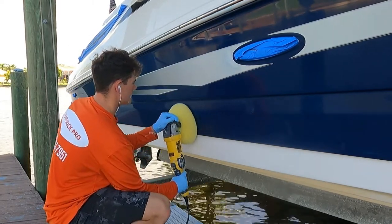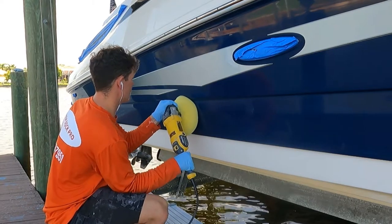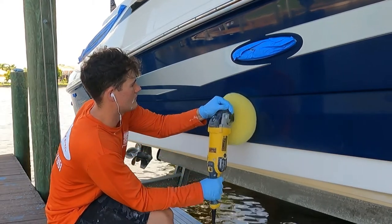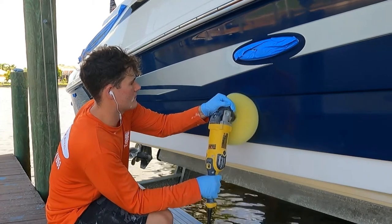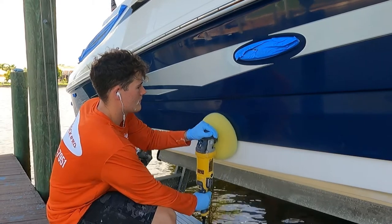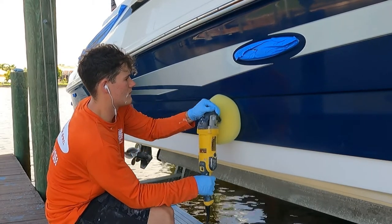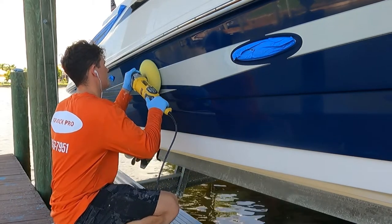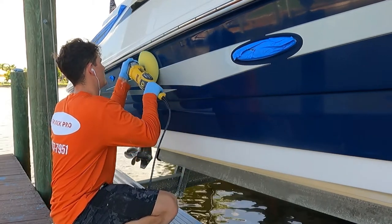Take a close look at where I left off, you can really see the shine that's coming into the boat with Elevate. Ardex Super 600 is a very dull finish. It's a super aggressive, like I said, 600 grit. It's a very aggressive compound, and Elevate is a 1200 grit polish. So, you know, it's dull, and you definitely gotta do a polish after that. There's no other way around that.